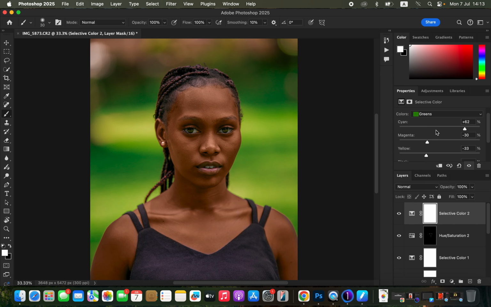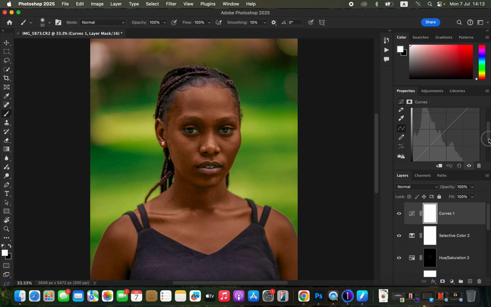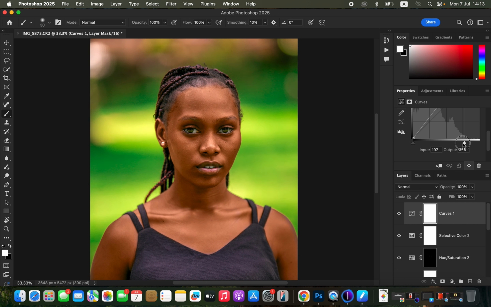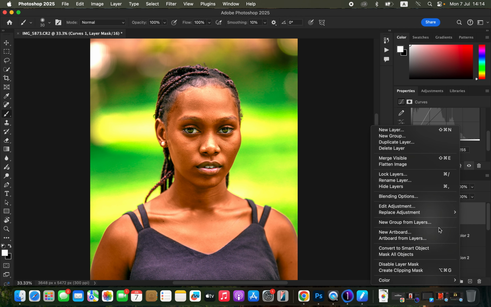And you can even add skin glow or skin shine at this very point. In order to do that, you can simply create a curves adjustment layer and come to this pointer, click on it and drag it towards the left hand side up to when the highlights on the skin are being affected. Then simply right click and come to your blending options.